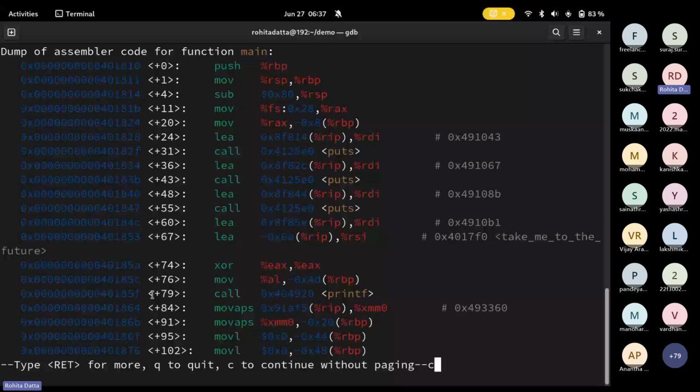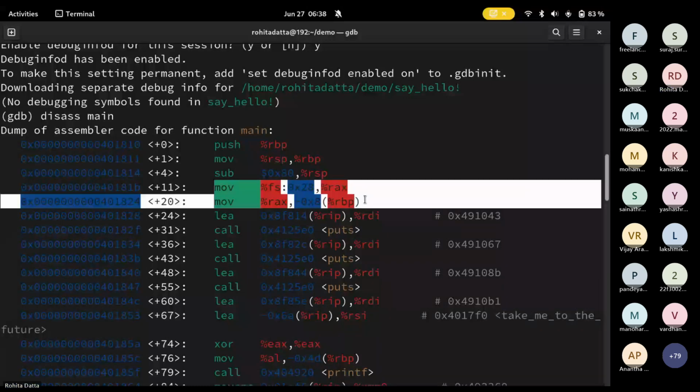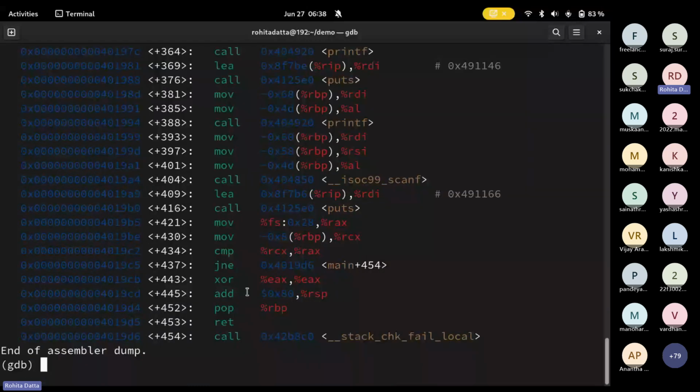So again, you can look at what exactly a canary is. In the beginning, there's some value that's being moved into RBP -8, right? And that's your canary value. And in the end, there's a function that compares this original value to whatever is presently at RBP -8.